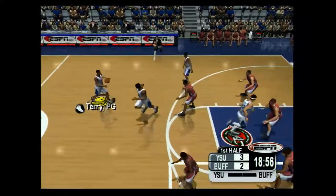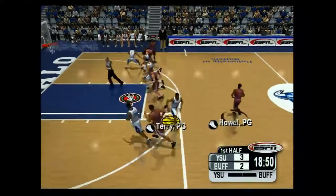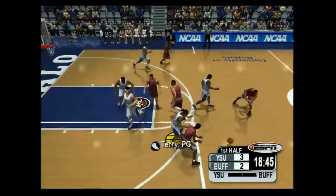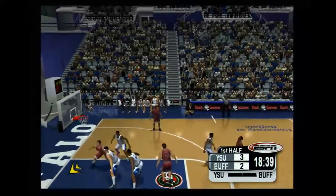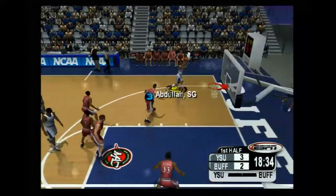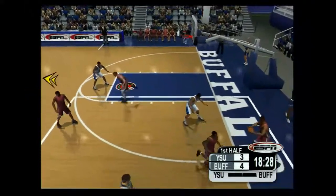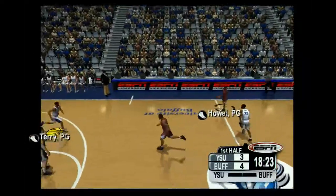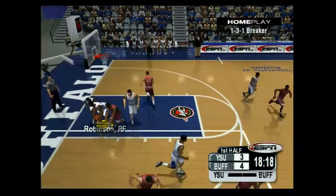Stay tight inside. Get up. The Penguins have the ball. They're up by 1. Floyd wants it in the post. Edwards with the ball up top. Goes for the 3. Edwards doesn't get the 3. Here's the break. Abdullah got the soft rim on the shot that was a little long. This is a kid that just thrives under pressure from the defense, and he showed it right there. That's a nice play, and his confidence continues to grow each time down the floor.